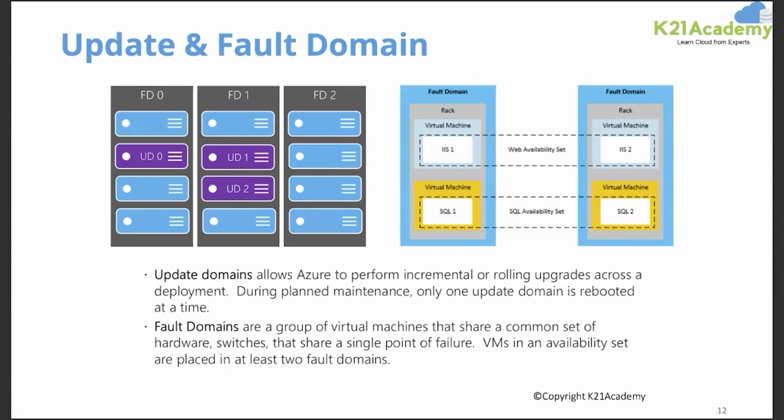Whereas update domain. Now let's imagine that a firmware update starts on the underlying hardware. What will happen if both server updates start together? Then you will lose both servers, correct? So I want that at a time one server is getting updated while the other server is serving the traffic. Once that one is updated, it is released back into the system, and the next server goes on.